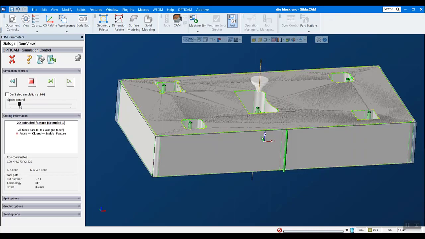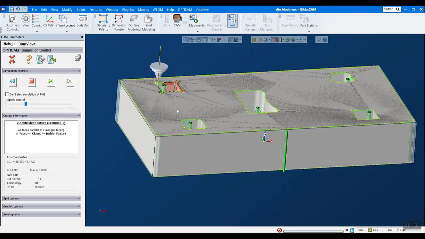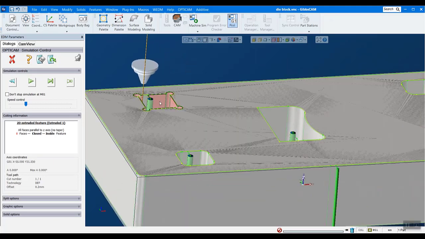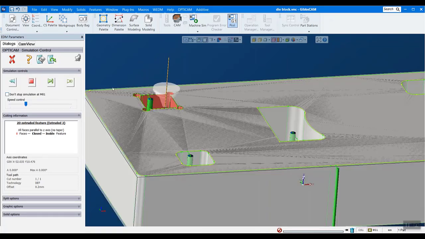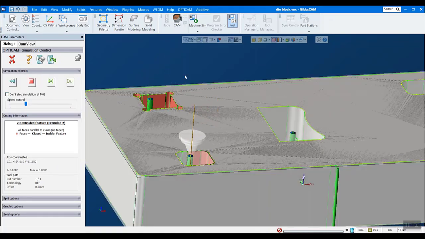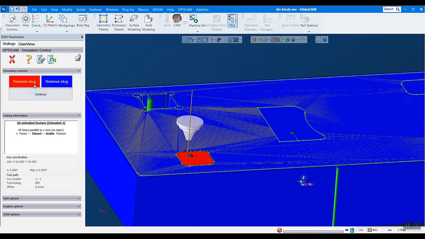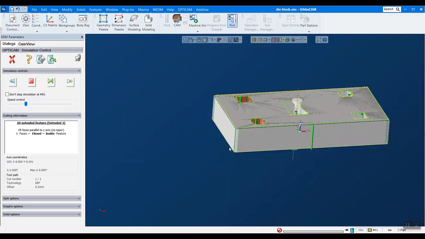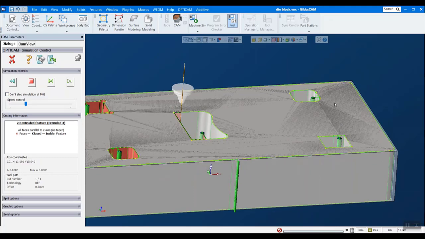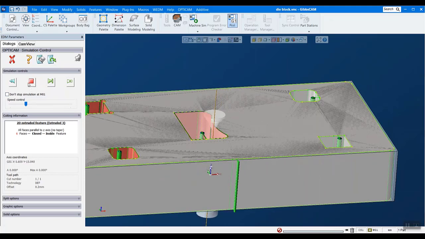So let's play it, and it always starts at the origin here. It's going to wrap it over, automatically thread the wire, and then go through a profile here. It also stops short of cutting it off. That's where you would have your glue stop, your bridge, so to speak. And then you can remove the slug and continue on, automatically cutting and rethreading your wire as it goes along. So there's no manual activation, no putting in those codes.